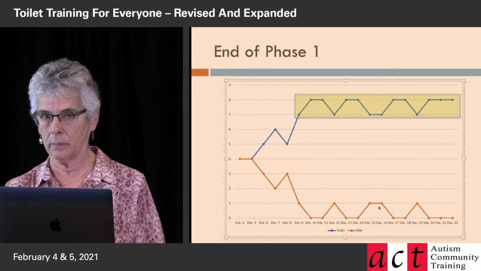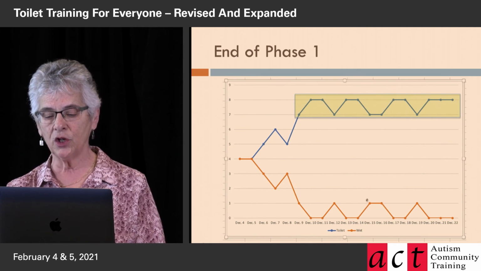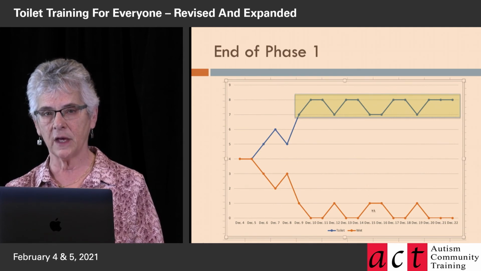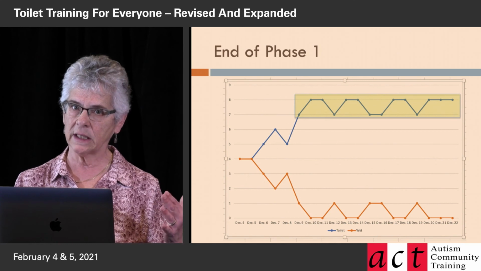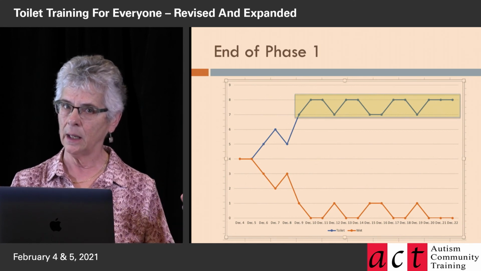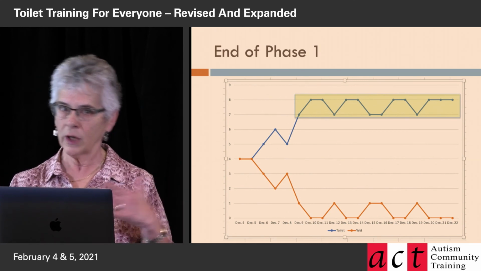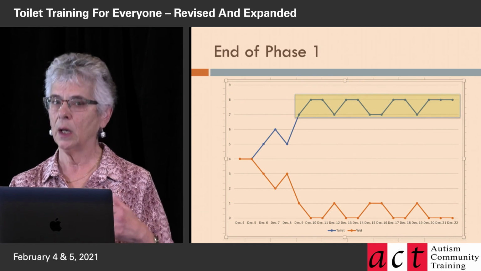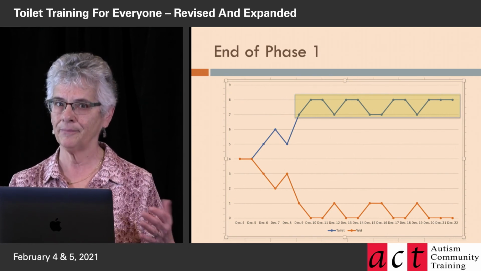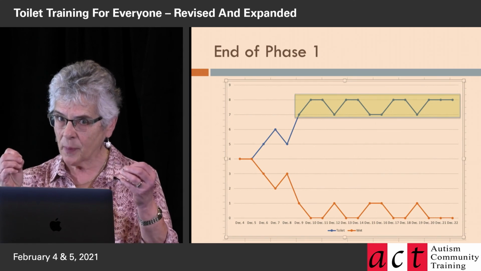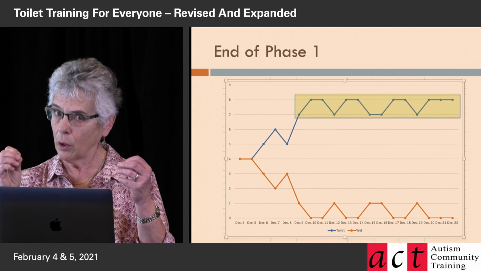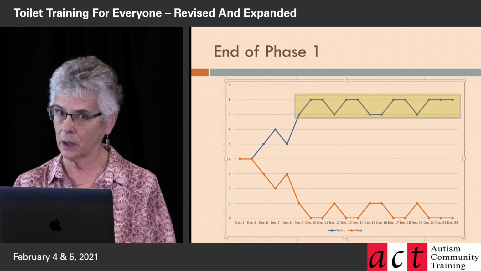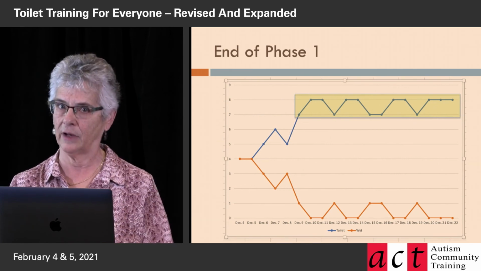What mom and dad were training, and what they knew is that they missed the interval on these 2 days. Okay, mom was on the phone at the hour and 45 minutes and really kind of missed it. And by the time she realized it was time for him to go, it was 2 hours and he had wet. So that sweet spot is really important, right? You need to be on that sweet spot, because you know at that point this person is going to have to go. And if you don't get him to the toilet, he's going to have an accident.